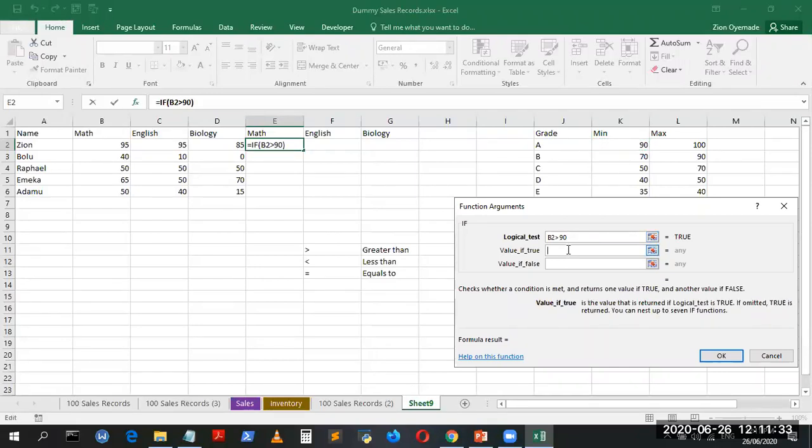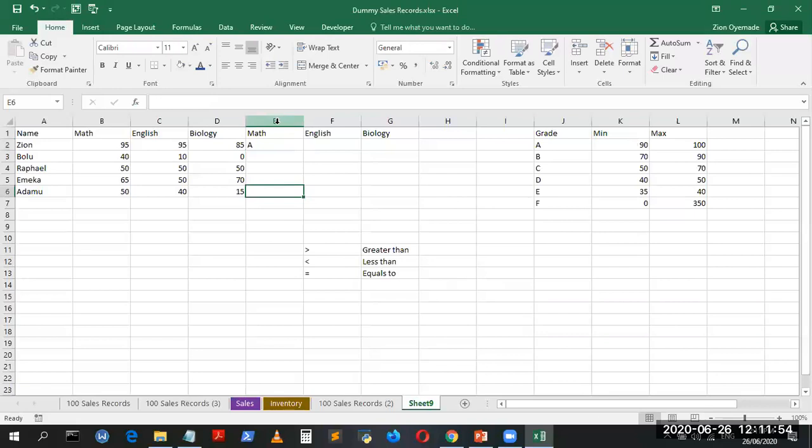It's greater than 90. Value if true is A. Value if false, I'm going to show us something else again, but let me just finish on this. Value if false, let's say 0. Let's just put 0 there. Then I click OK.